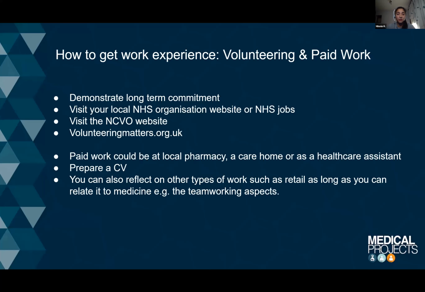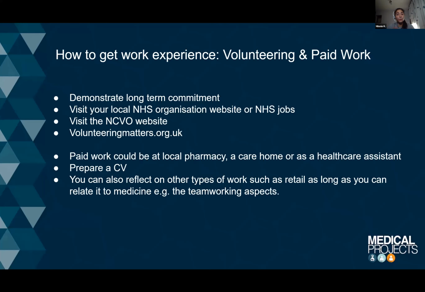And it's great to just have a look through. Some of them you don't have to commit for ages, and some of them don't even have to be in person. There's lots of roles like befrienders, where you could ring someone who doesn't have any friends or family, living in a care home, and you're their buddy, and maybe give them a little company at the weekend. So you don't have to be traveling about and committing hours of your time. It can just be calling an elderly person once a week, which you can get so much from, and the person could also benefit loads as well. So it's a great role to have. And then paid work as well is always great.